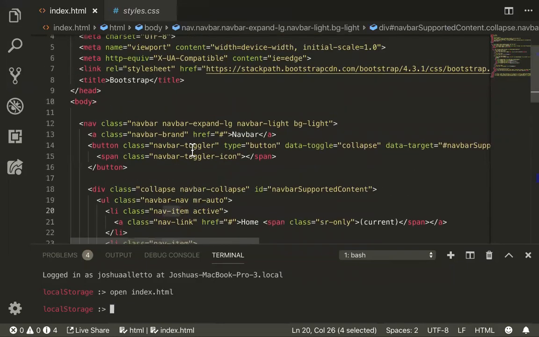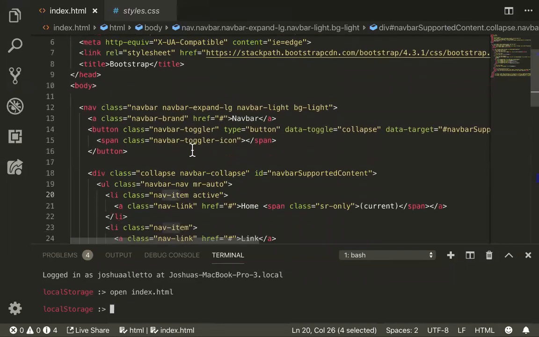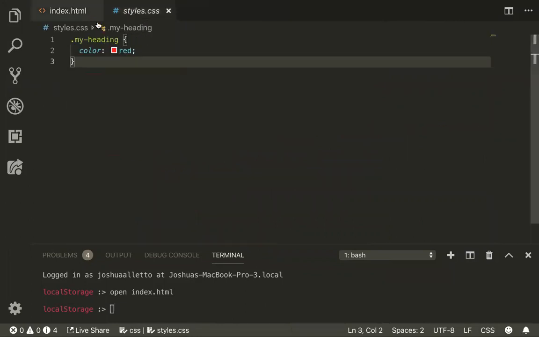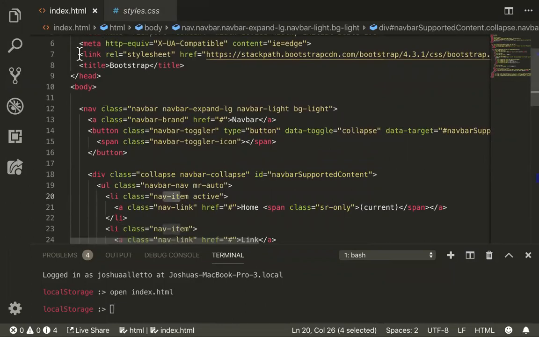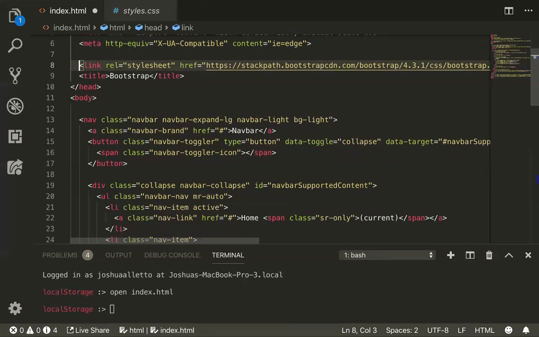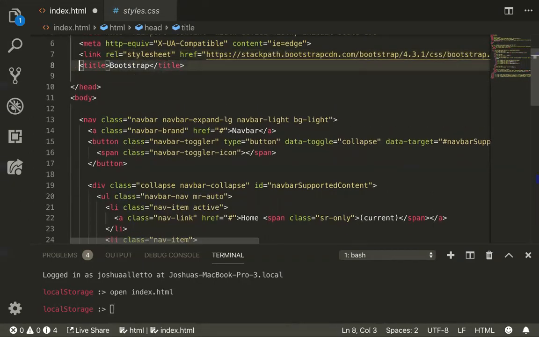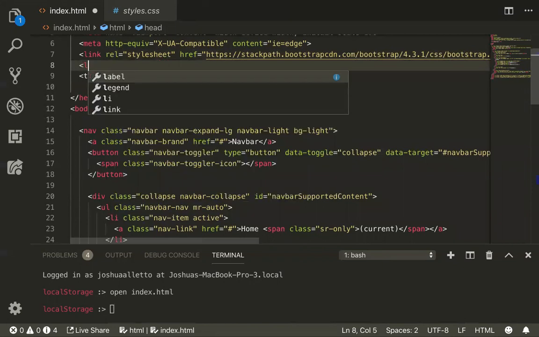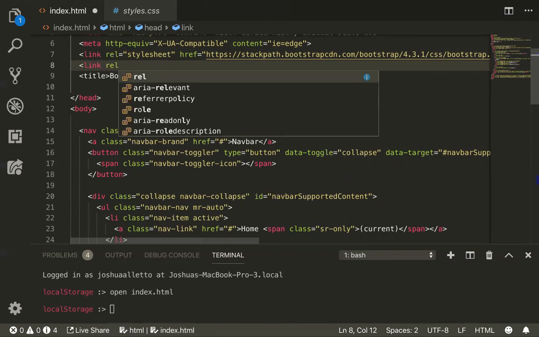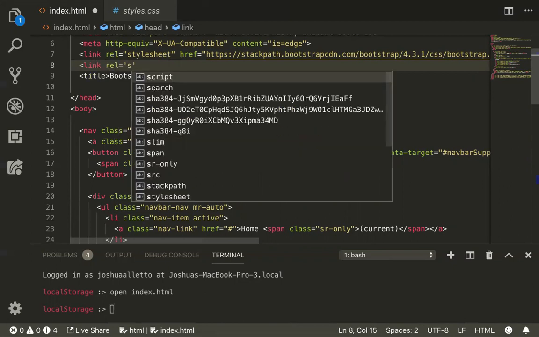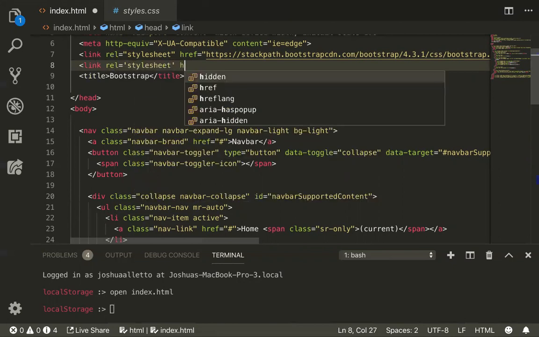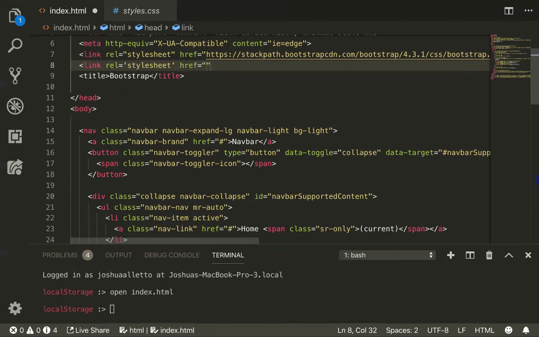If I wanted to override some of these stylings, I can do that. I can still have my own style sheet. I just have to put it after the Bootstrap one. Why won't anything work? Okay. If I put like link, rel, same thing. Stylesheet, href. I call it styles, not CSS.